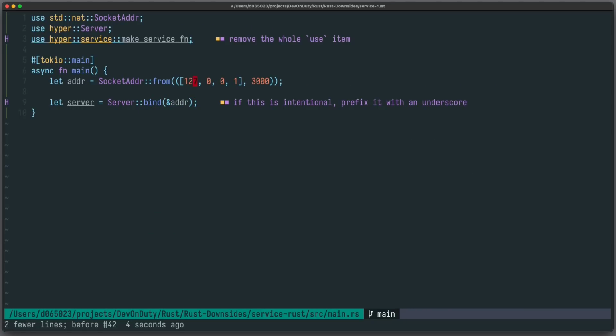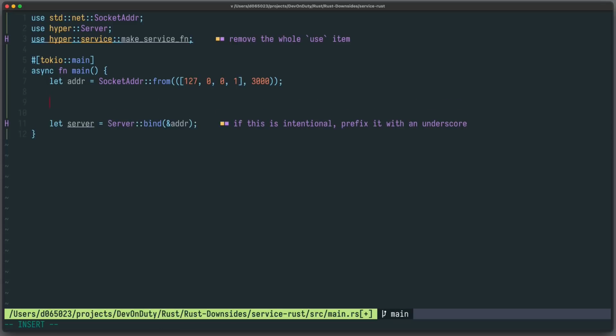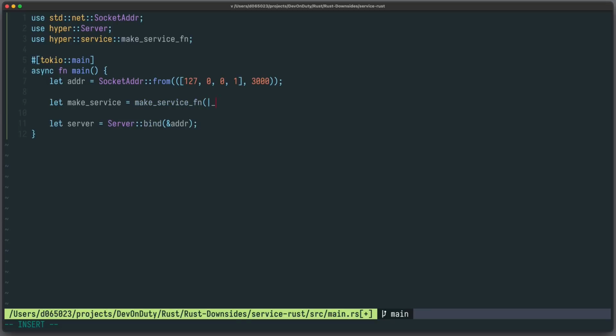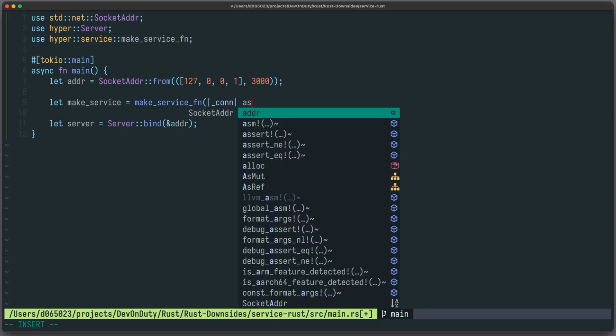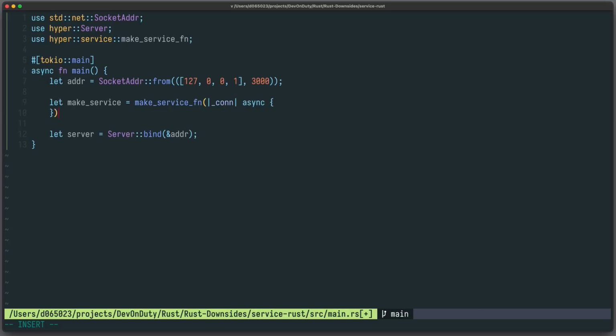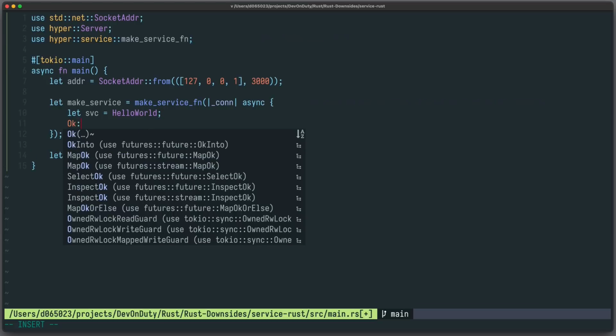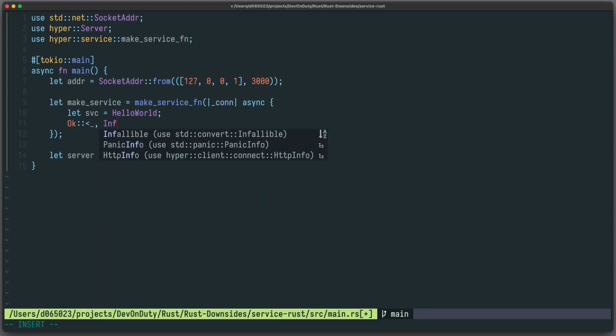Now let's also register some service, so we can say let make service equals to make service function, and it will take a connection which we're not going to use, and we have here this async implementation, and we can just say that let our service be hello world, which will be a struct which we define in a second. And we can just return OK with infallible.